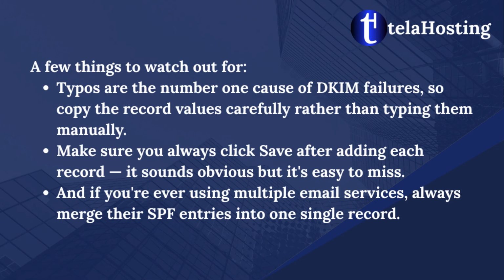A few things to watch out for. Typos. They are the number one cause of DKIM failures, so copy the record values carefully rather than typing them manually. Make sure you always click Save after adding each record. And if you're ever using multiple email services, always merge their SPF entries into one single record.